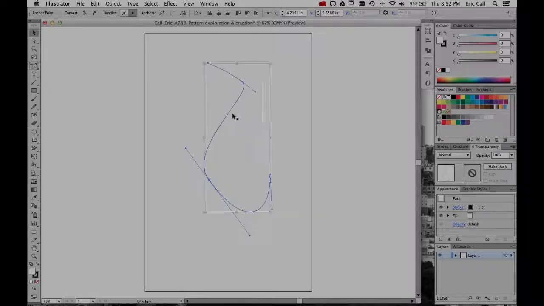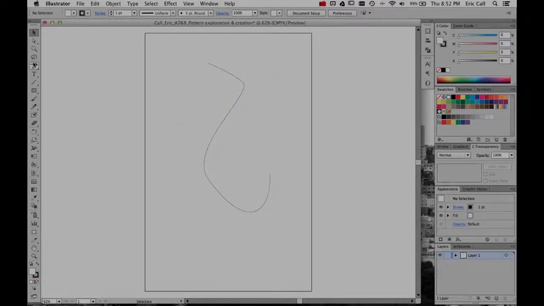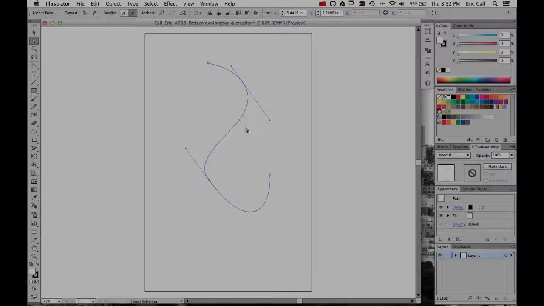And then the last one is the convert anchor point tool. So say I've got a point here and it's got these handles on it and it's curved, but I just want to adjust this curve right here, and I want this to stay kind of straight. So if I have a straight line and then it goes into a curve, I want to be able to do that. But every time I adjust the handles, it moves both sides.